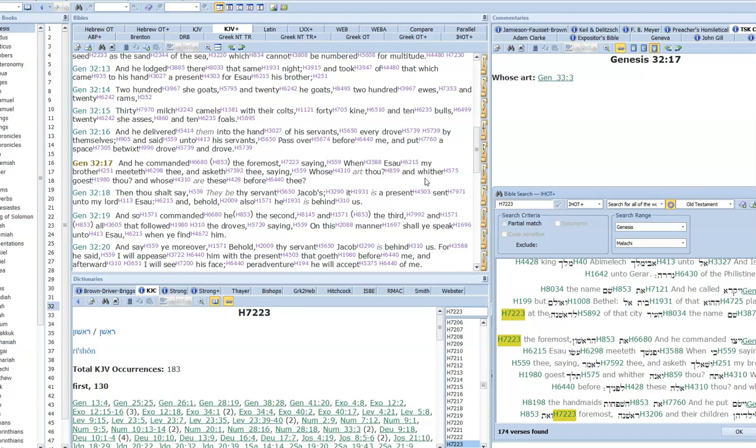Maybe. Or is he saying to the chief, the head, as in the chief or the head of his servants that he sent out with a few different bands of people managing different flocks of different animals, sent out to Esau to tell him what to tell Esau? Would you think he would tell the chief, or would he tell the first person? Would he put kind of a dumb person at the front of the line as in the first, or is he talking to his chief, the person that he put in charge?